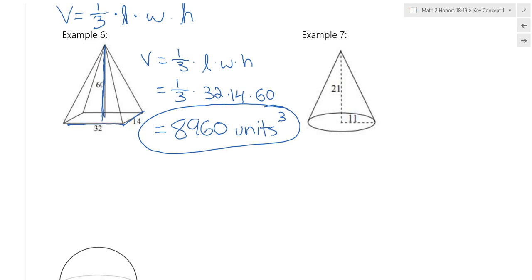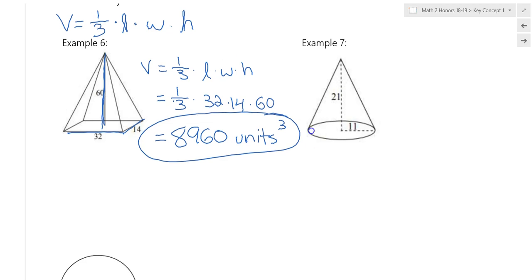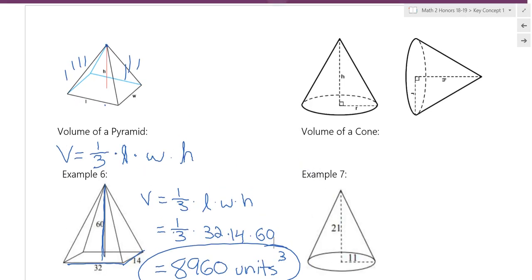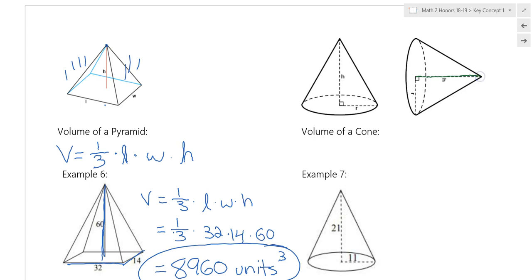Be careful, since there is this 1/3 here, you might get a fraction for your answer. And that is more than okay. Don't be afraid of a fraction. All right, let's look at our next shape. Our next shape is a cone. Think of like an ice cream cone. So again, just like the cylinder, be careful if it gets knocked over on its side. The height is still this part here, just like it's this part here.